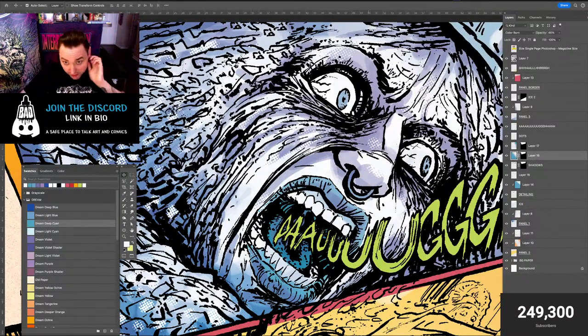So now when you look at the sequence, it works really well. I'm not exactly sure how they're going to be printed. I don't know if you're going to be able to see these two pages at once, or if you're going to turn the page and then see this one. But either way, that's a really solid story narrative, you know what I mean?